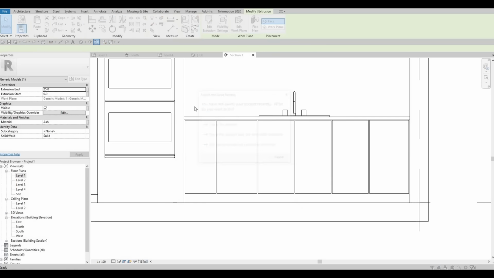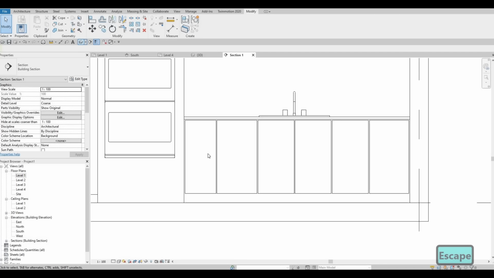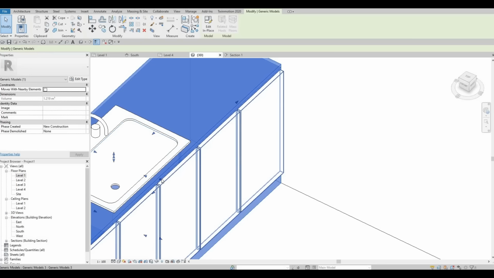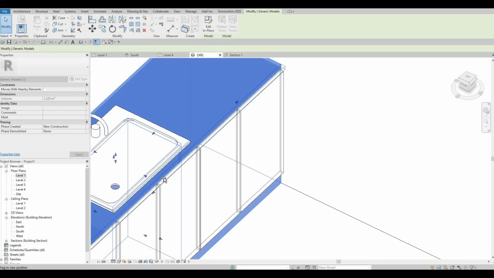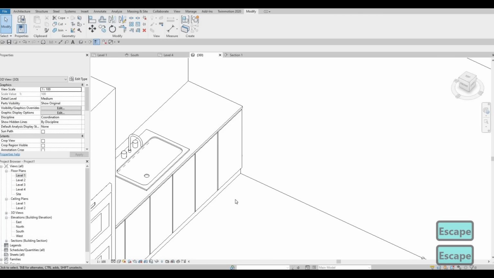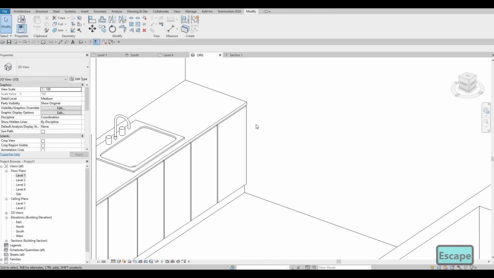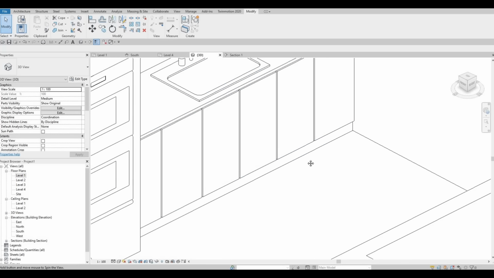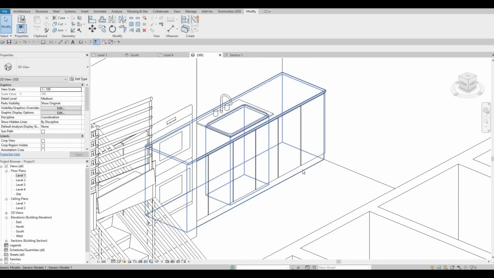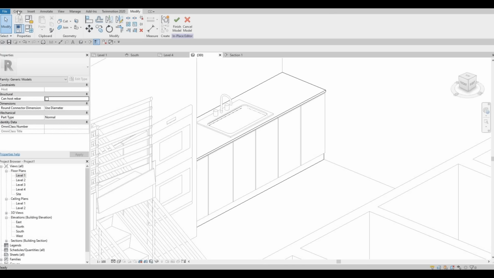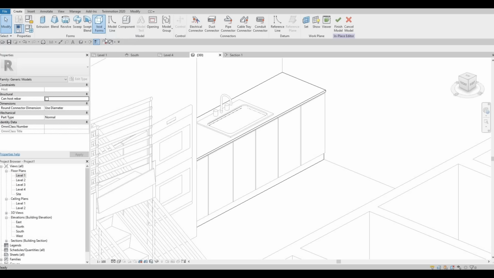Click finish again, and let's look at it at 3D. And then here we can extend this more like that. And then before we finish, I'm just gonna select this, edit type, and then let's add in or create the void extrusion.